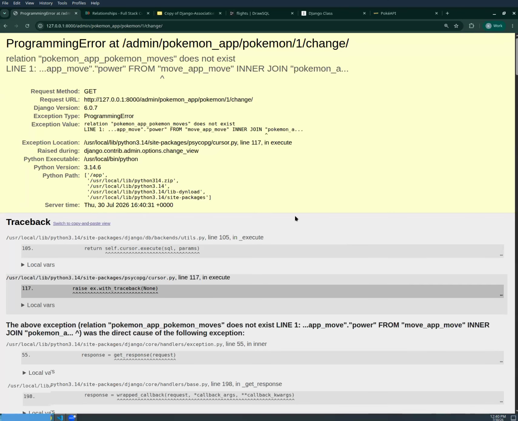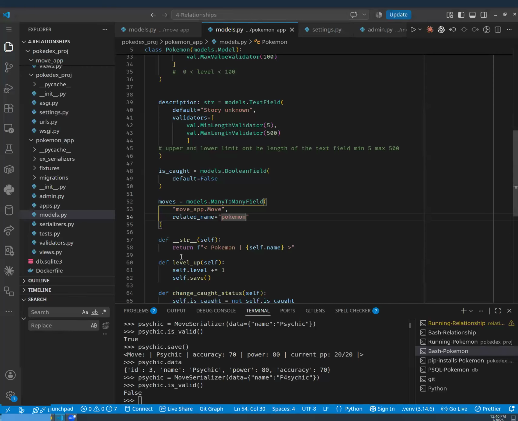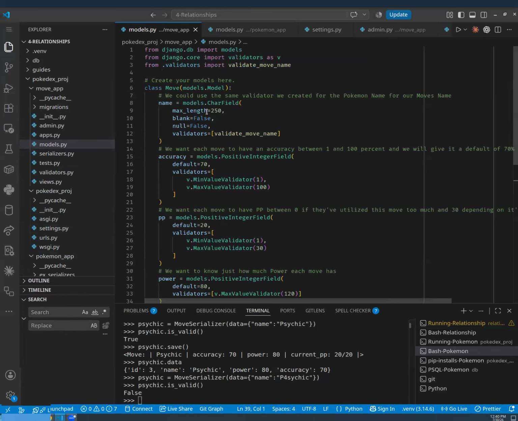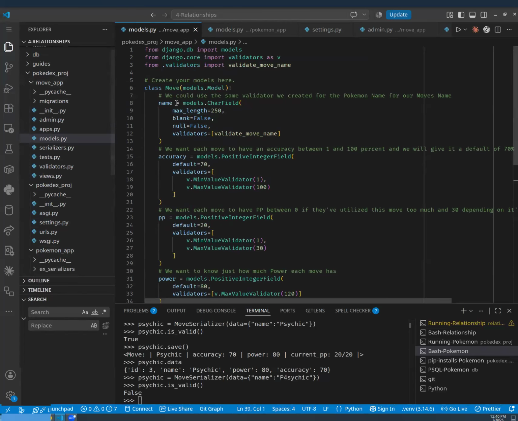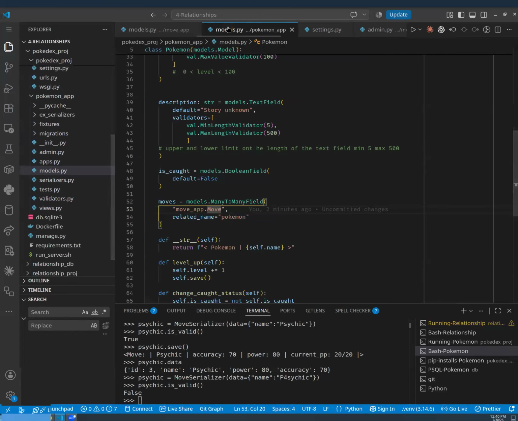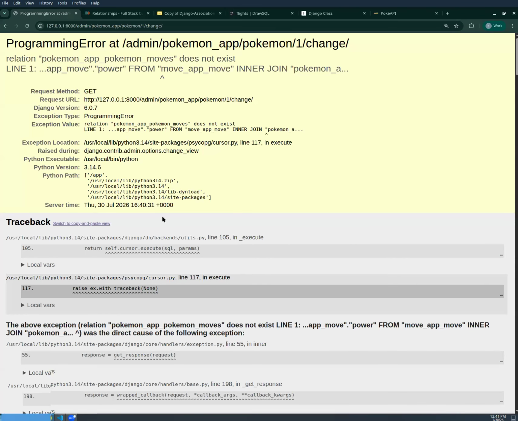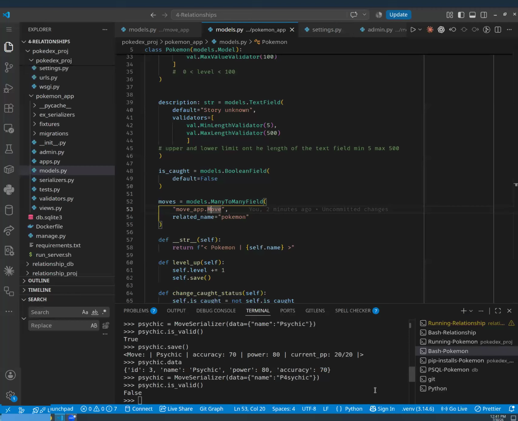Pokemon moves does not exist. Move app Pokemon does not exist, is what it's telling me. Move app. Sure the heck it does exist. Oh, I thought I did my migrate, maybe I didn't.